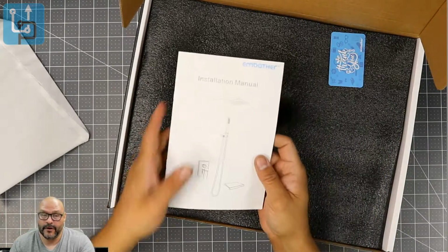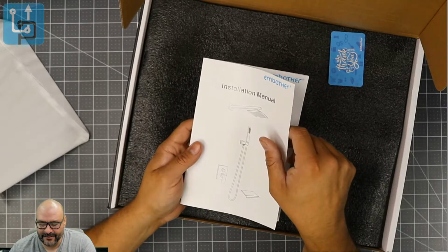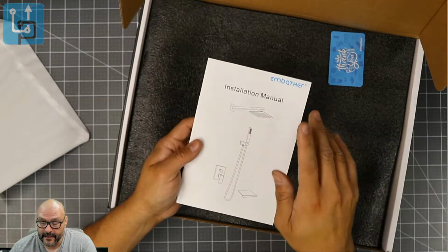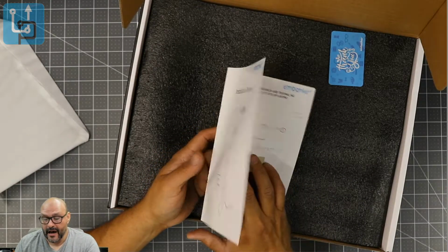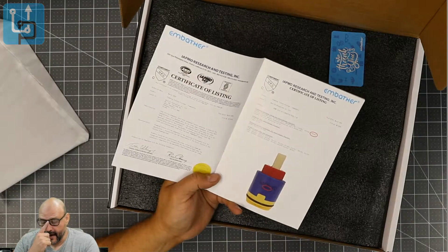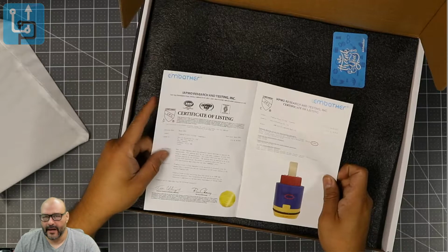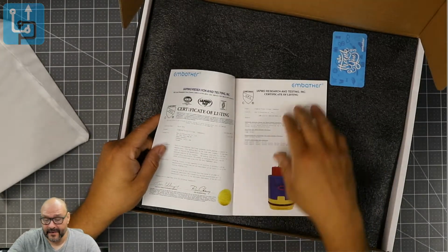Manual, this is very important. If you go online, there's not that much information online about it. I was trying to figure out all 3 parts, how they integrate, and the plumbing setup, and it was a little hard to get this kind of information, but hopefully I'll see if I can post a website where I could find the actual manual online, so you could get ahead of it. I actually wanted to get ahead of it and give it to my plumber so he could start looking into how to set this up.